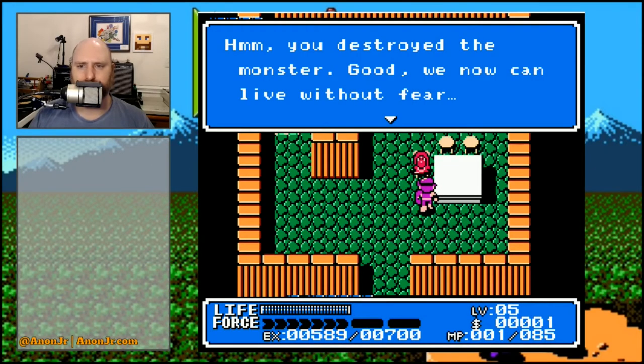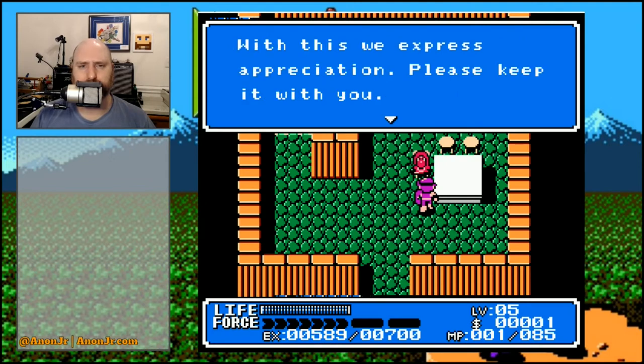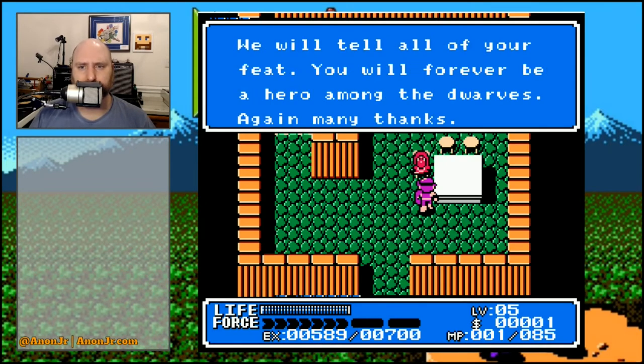You destroyed the monster. Good, we can now live without fear. You are the one who saved us. Our precious object belongs to you. With this, we express appreciation. Please keep it with you. We will tell all of your feat. You will forever be a hero among the dwarves. Again, many thanks.